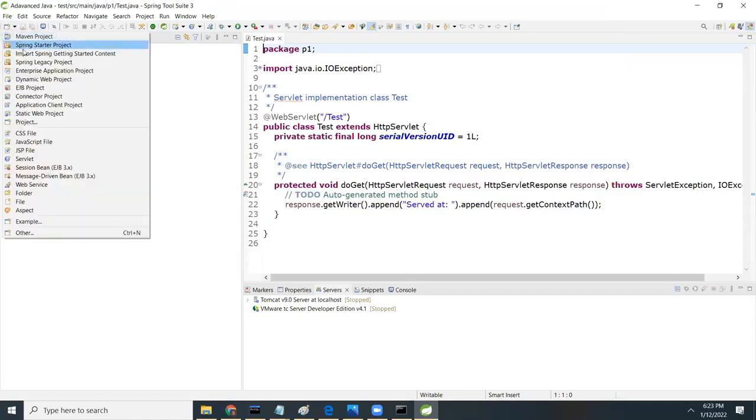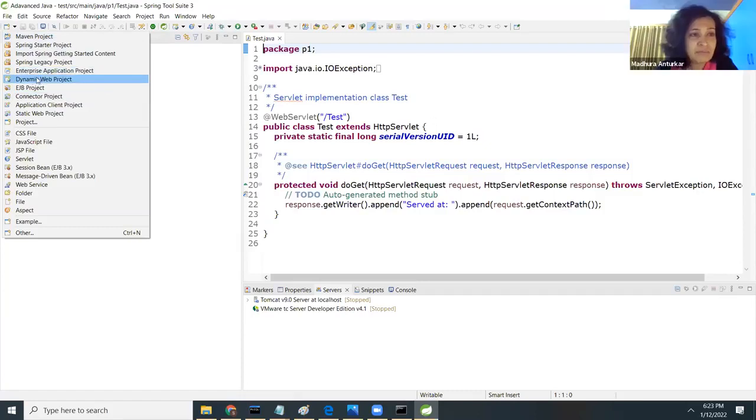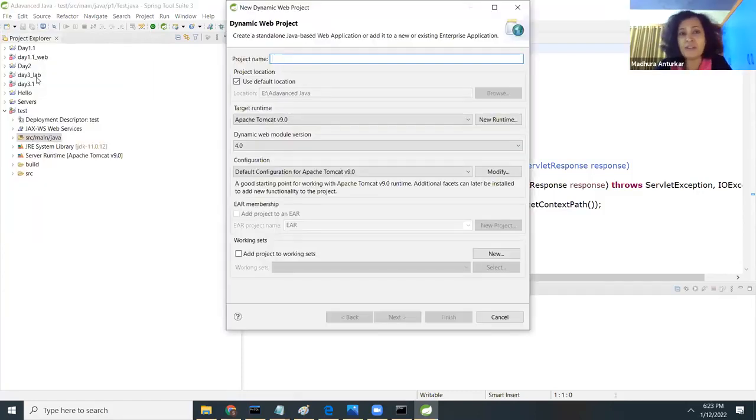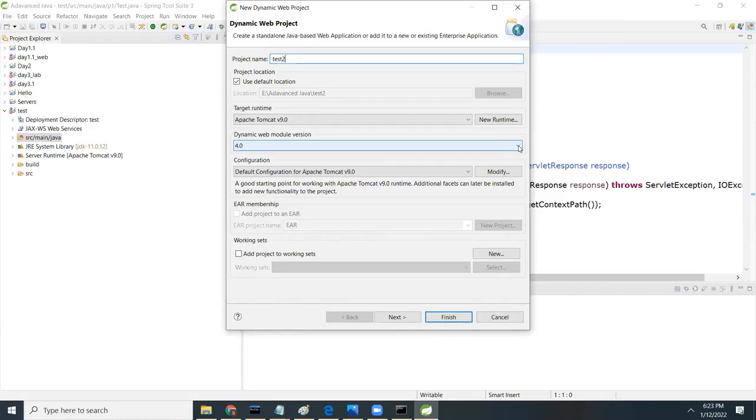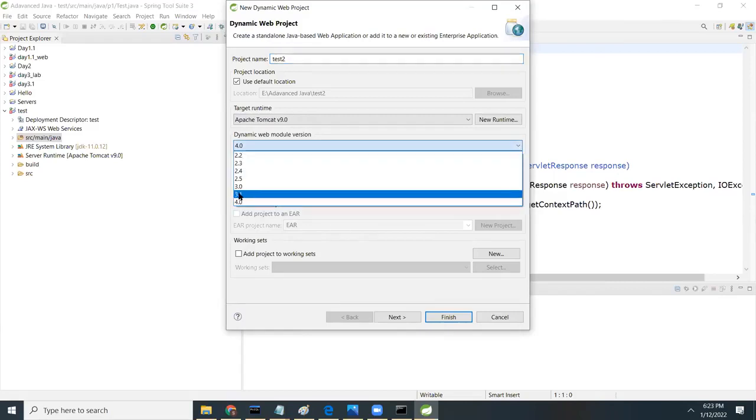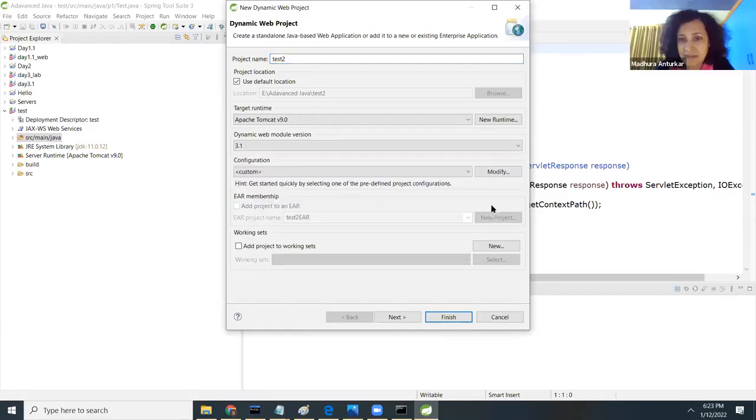Yes, ma'am. Yeah, just a second. We'll check add the dynamic web project. Whichever is easy hack, go for that. And this is all coming because of JDK issues. So let's try her solution. Test 2 you are saying. Yeah, so right. So while we are changing that web module version, correct, 3.1. You are saying, right?